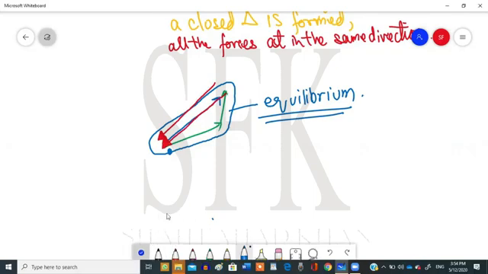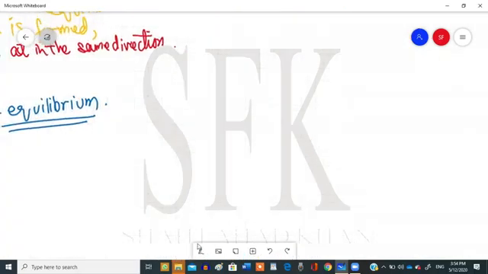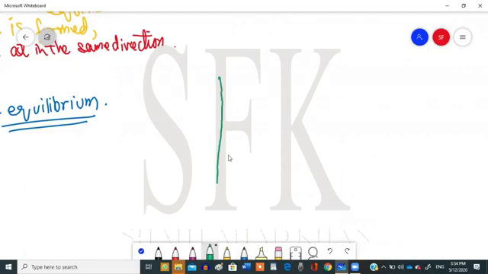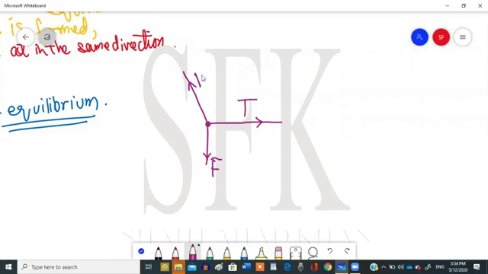Now, guys, another way of identifying forces in equilibrium, and guys, this is a very important way because this is how you're going to do your MCQs. Sometimes in the MCQs, the examiner gives you 2 to 3 forces and asks you whether the forces are in equilibrium or not. So for example, this is a point. One force acts to the right, another force acts upwards, another force acts downwards. This is just a diagram that the examiner gave you. This is a force F, this is the force T, this is the force W.